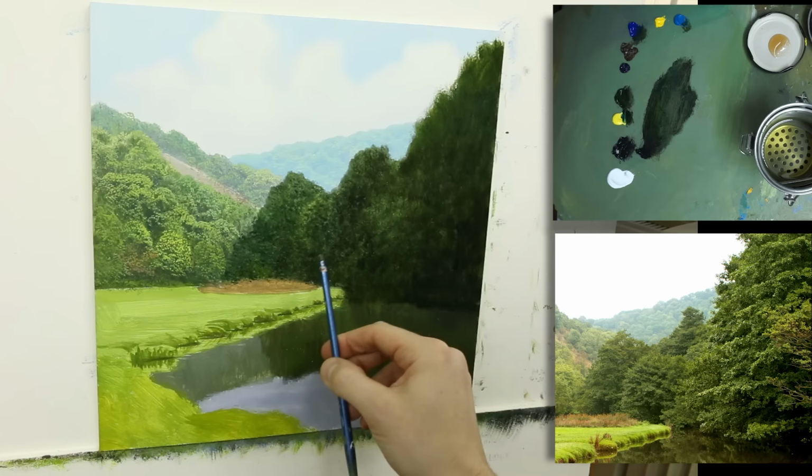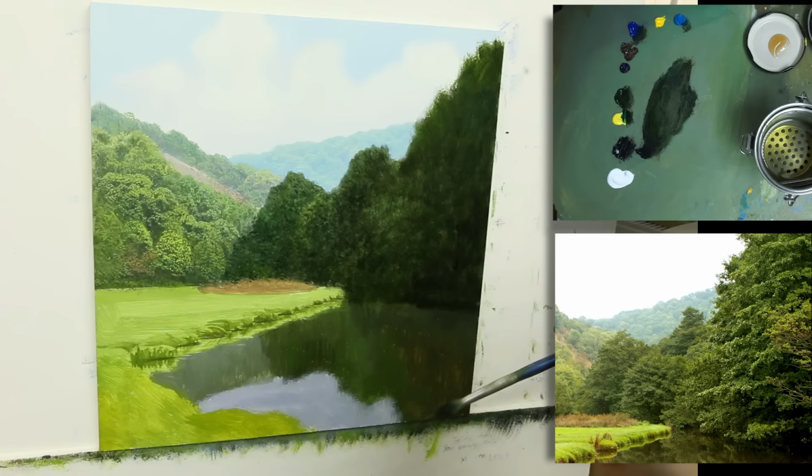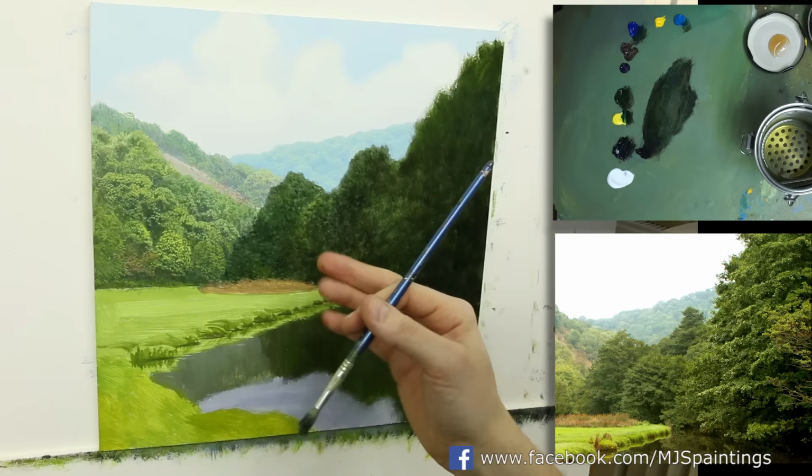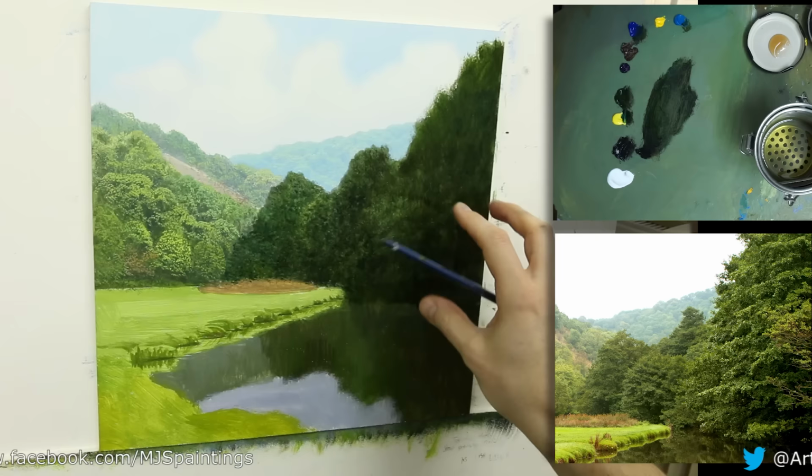Now, you could just do it without liquin, so you mix the colour and then just brush it on, so you get more of a smooth finish, but then I find when you do that, you're then having to build up those details in the shadows. Doing it this way, those details are already there to a certain degree because you've got that more stippled look.